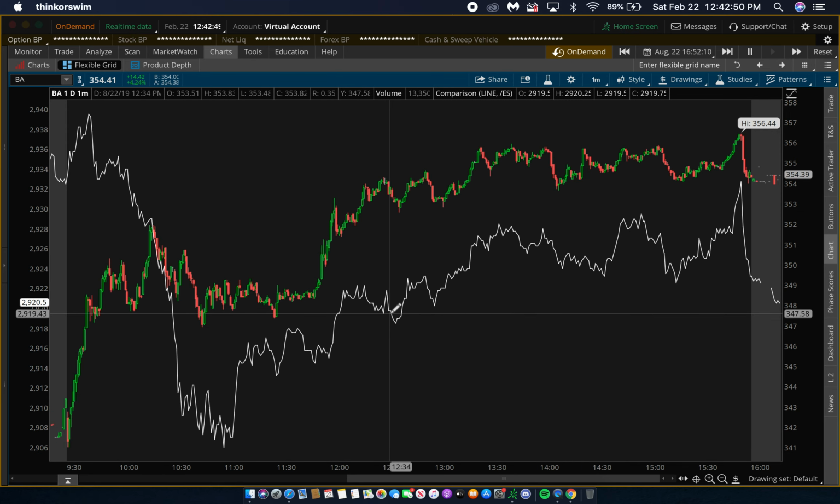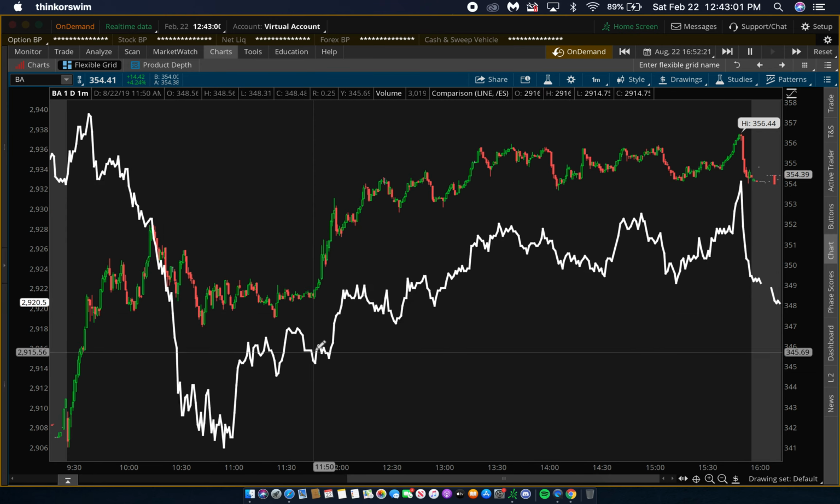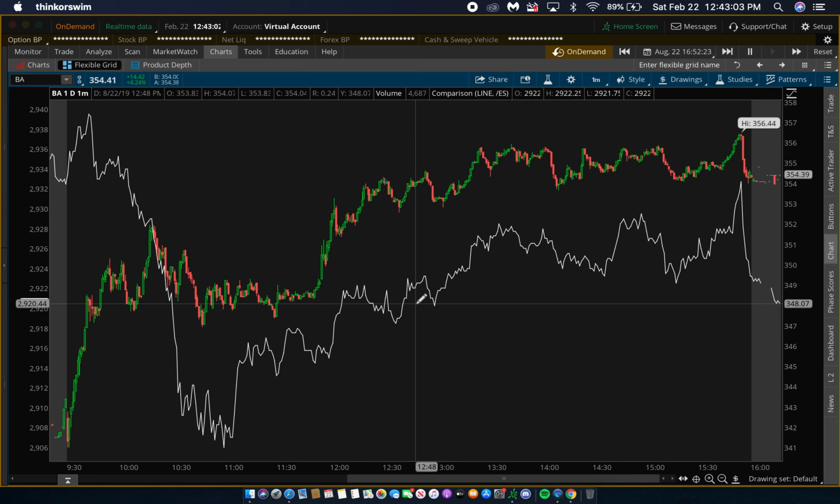Obviously Boeing is a major market-leading stock, and if the S&P is coming down, most likely Boeing is going to come down with it, right? So as you can see, let's not look at the left side of the chart, let's look at the right side. From where my cursor is, Boeing has followed the S&P directly. It has a direct correlation with it. Every time the S&P comes up, Boeing comes up. Every little dip in the S&P, there's a dip in Boeing. Every little pull up, Boeing comes up with it.